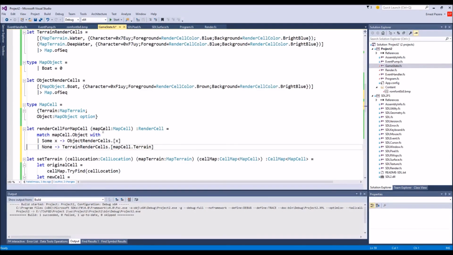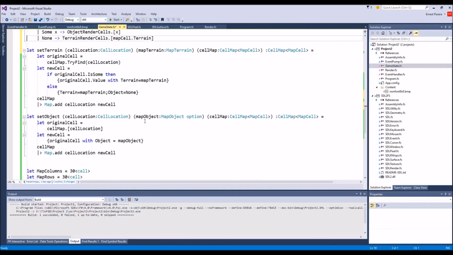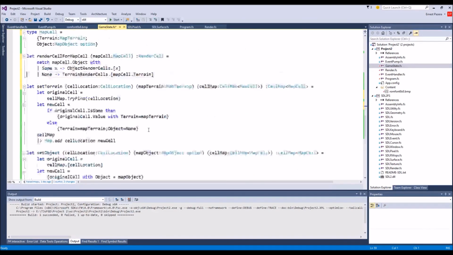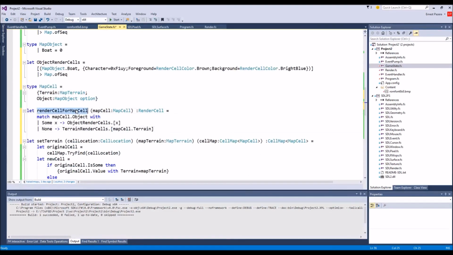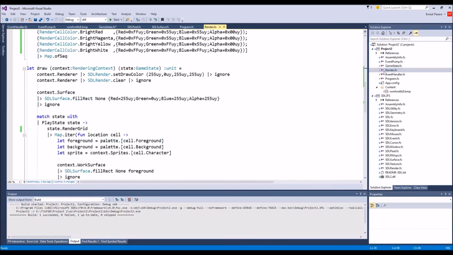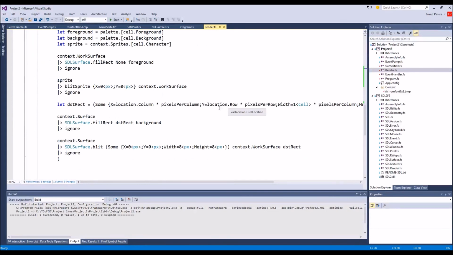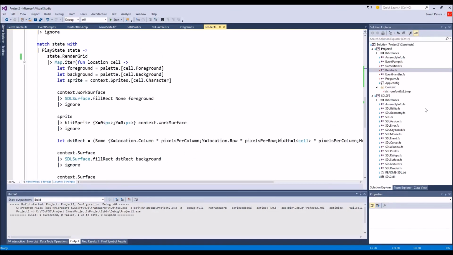All right, so render cell for map cell instead of, cool. Now, still not here.